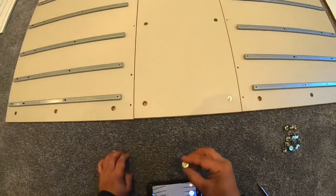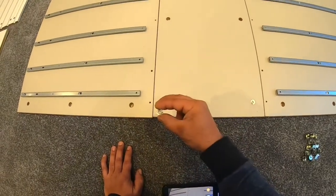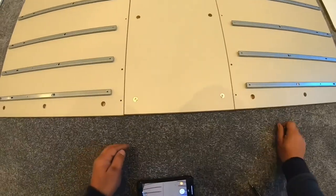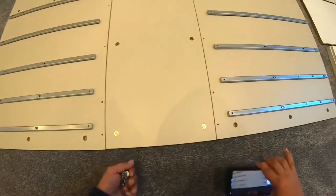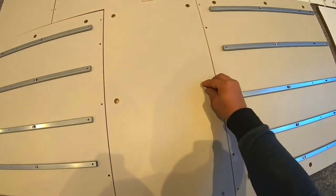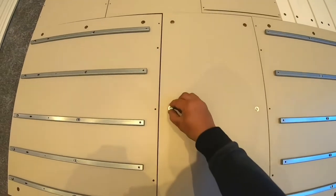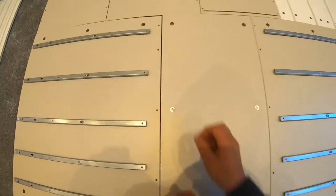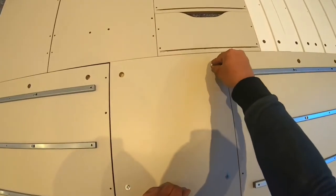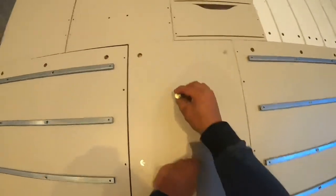So this is the next one. I'm pointing this one into that direction there. So that's that one. Then we're just going to work our way up. So that one's facing that way. That one's facing that way. This one's facing that way. And this one is facing that way.